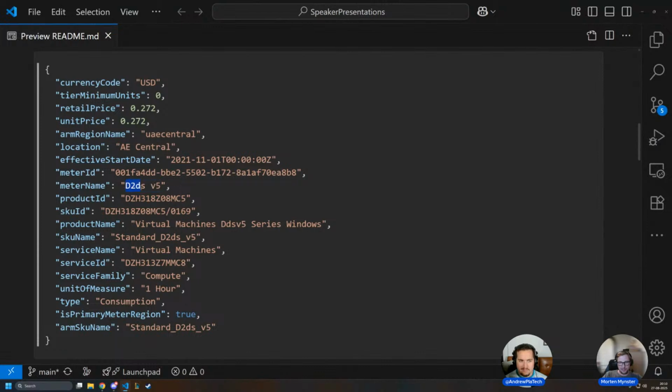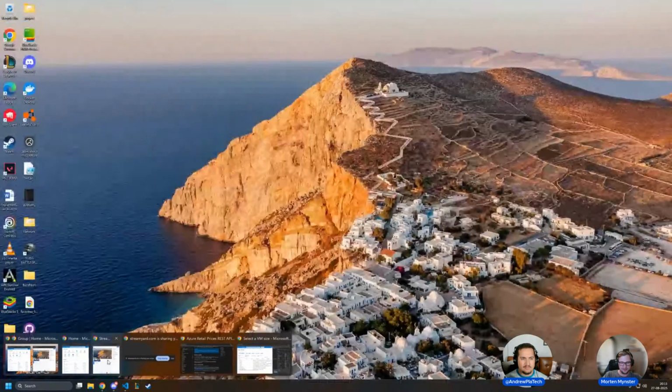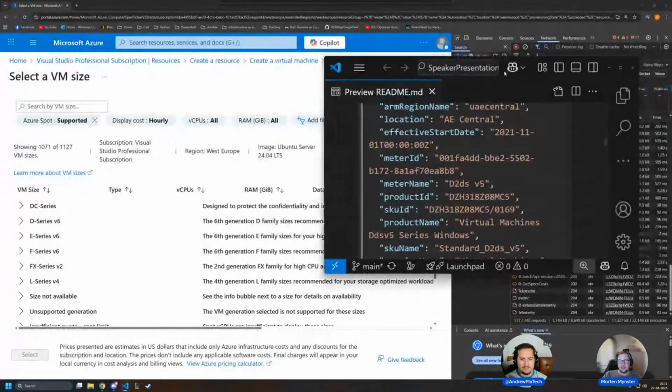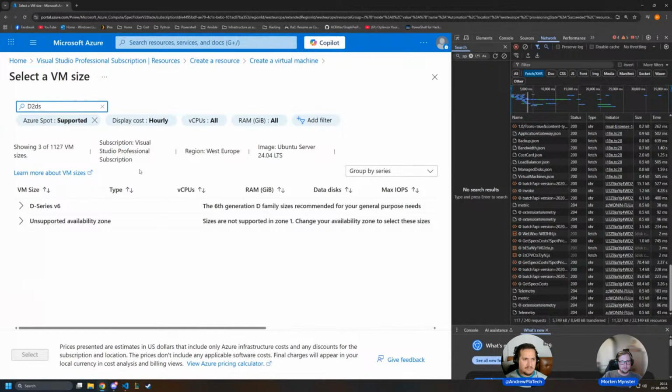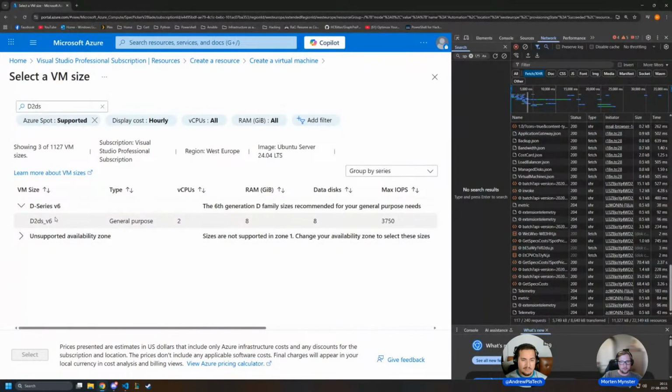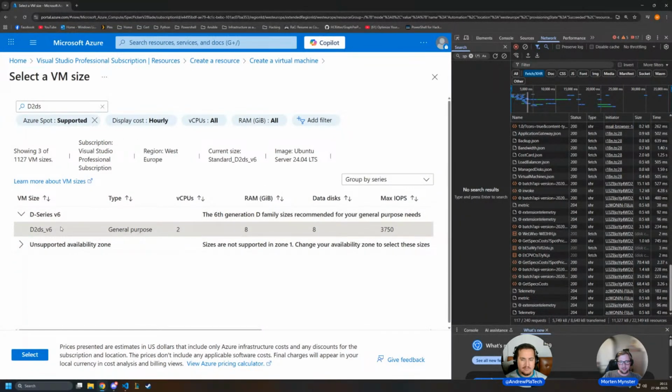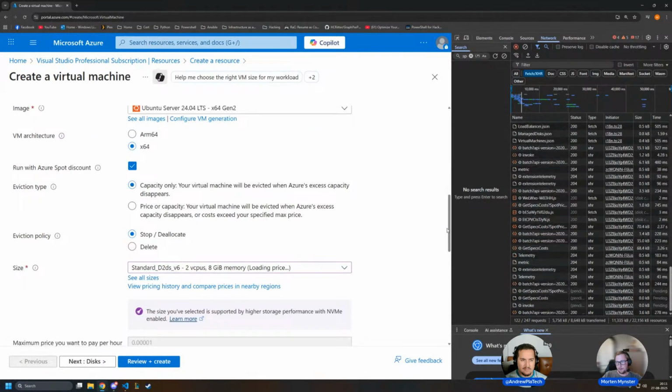Unfortunately, the API only shows up to version 5. Currently, I'm working on version 6 of the pricing model. So I can't see the correct price for version 5, but for version 6, I have it here.